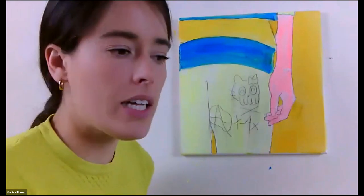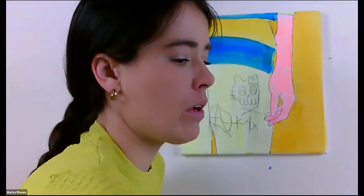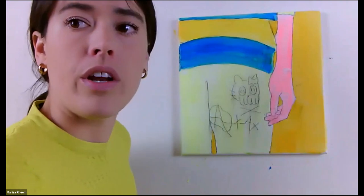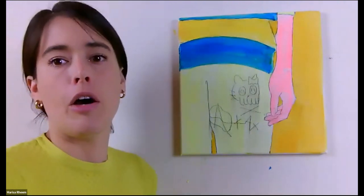Am I moving too fast? I hope not. This class is about an hour and a half, so I definitely want to keep the pace up, but I don't want to be so far ahead of you guys where you're lost. So if you need me to slow down, just say something in the chat, and Katrina can let me know when I need to pause a little bit.